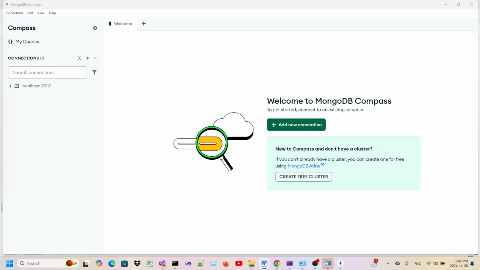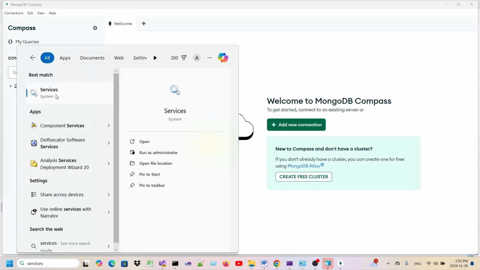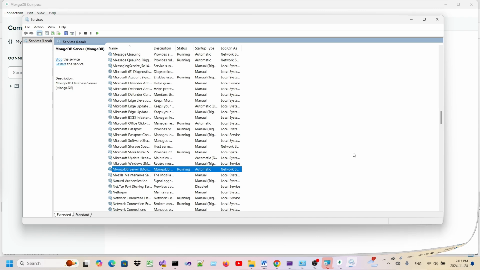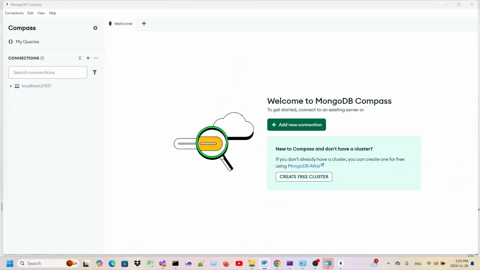MongoDB is installed as a Windows service. MongoDB Compass is also installed. MongoDB Compass is a powerful graphical user interface for querying, aggregating, and analyzing your MongoDB data in a visual environment.